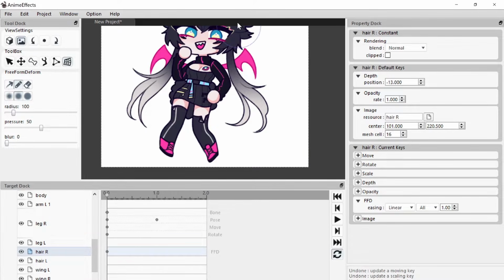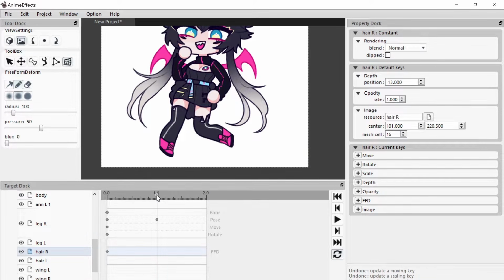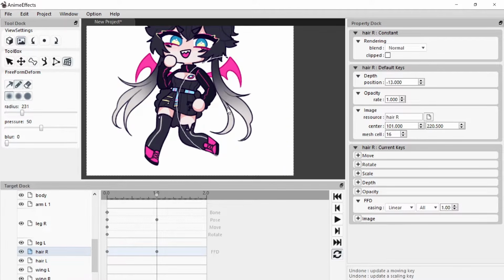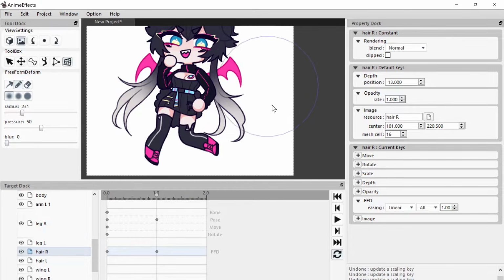So that's what it looks like. And then the next one. I'm going to turn up the feathering. And I'm just going to drag it ever so slightly. There's that.